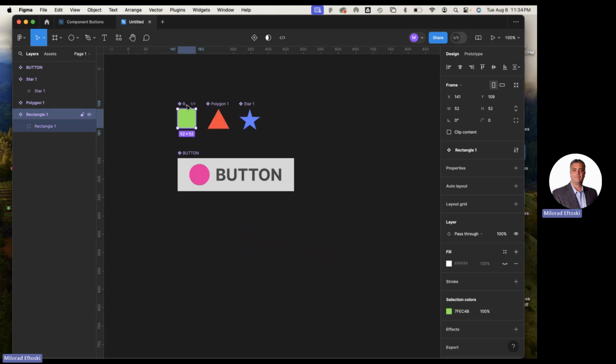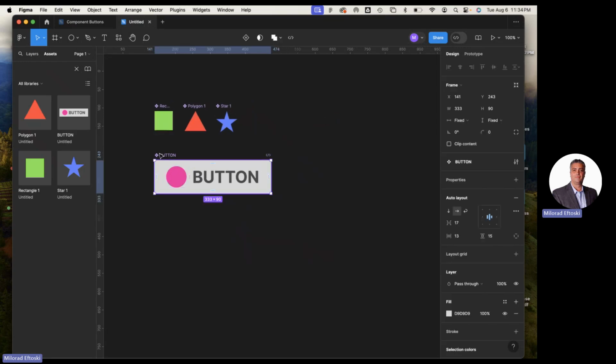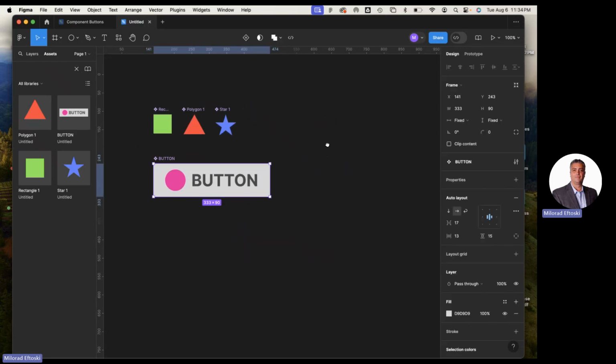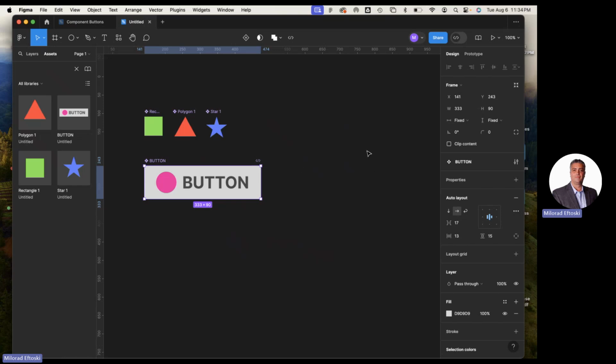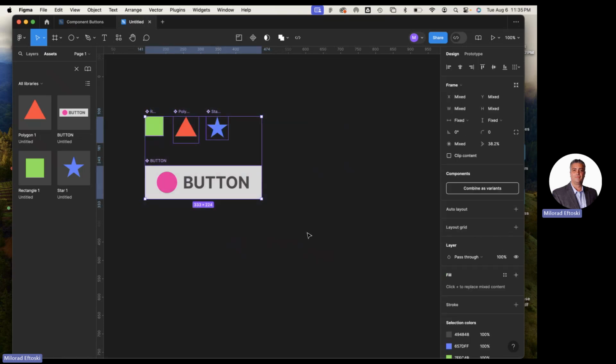This is called a rectangle, a polygon, and a star. They're named based on the shapes that I created earlier. On the assets, you should see all the generated assets. Everything that you see here is converted into the local component assets that I have. So now if we go inside this button, I'm going to show you after, when I create another screen or another artboard, how this will all come into play. This is the setting up process of getting your UI kit to behave the way you want it to when you have a lot of different variations.